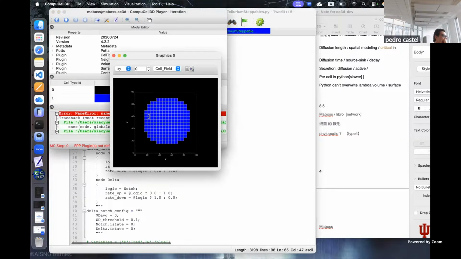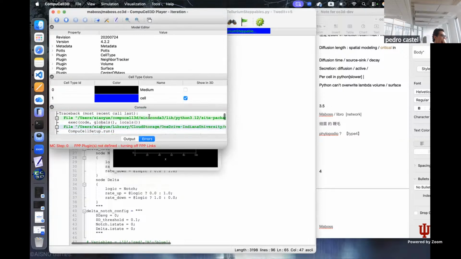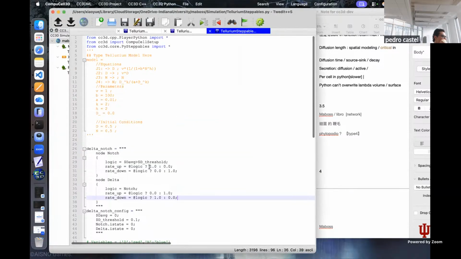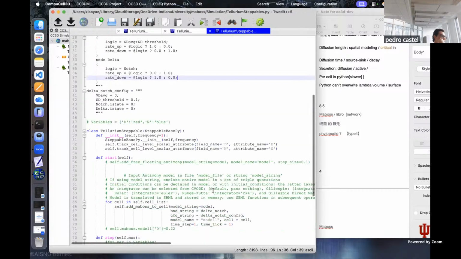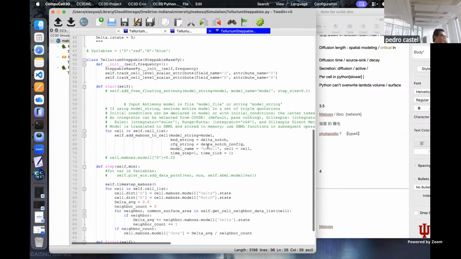Okay, model, because I probably wrote model, not model one. Model string. Oh, it's delta notch. Delta underscore notch. Model string equals. Oh wait, model name.